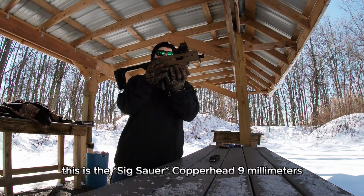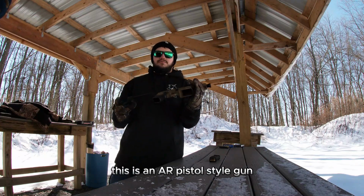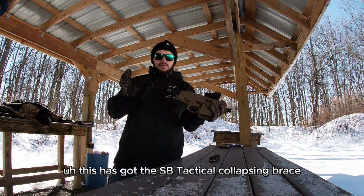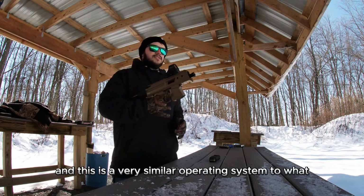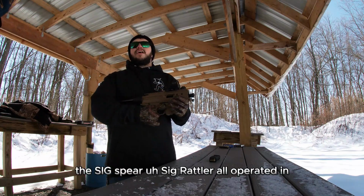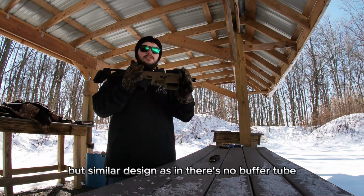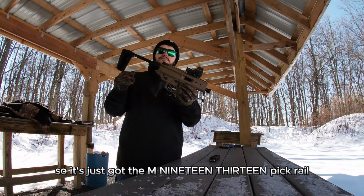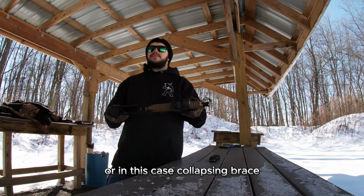Alright guys, so this is the Springfield Copperhead 9mm. This is an AR pistol style gun. This has got the SB Tactical collapsing brace. And this is a very similar operating system to what the Sig MCX, Sig Spear, and Sig Rattler all operated in. Well, this is actually direct blowback, but a similar design in that there's no buffer tube. So it's just got the M1913 Picatinny rail, so you can put any sort of folding stock or brace, or in this case, a collapsing brace.